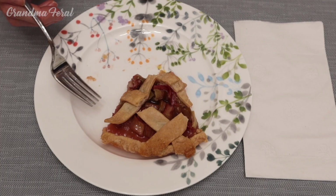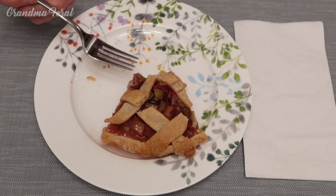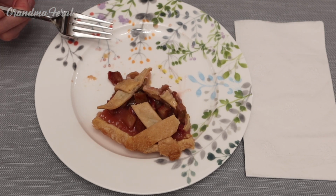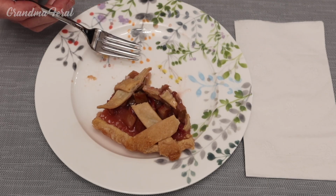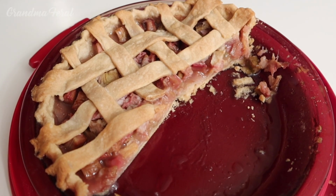Not too sweet at all, and it just has a little bit of tartness, and the flavor is just perfect. Of course, the pie crust is delicious. When I make this again, I'm going to put more rhubarb in it. I think it definitely needs 4 cups because it cooked down, and the pie is kind of thin. It's almost like a cross between a tart and a pie. But it's good.